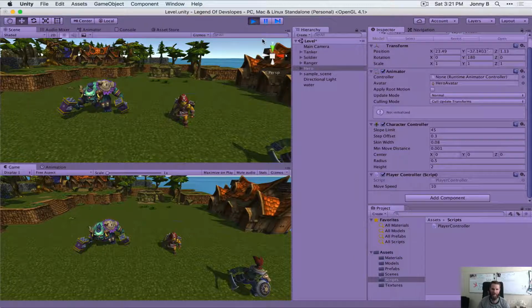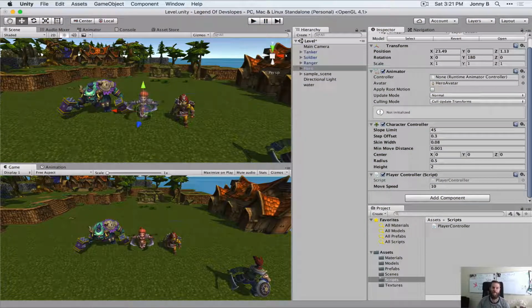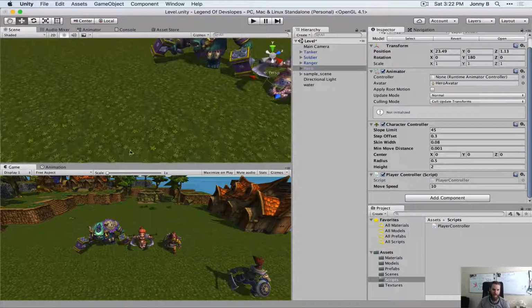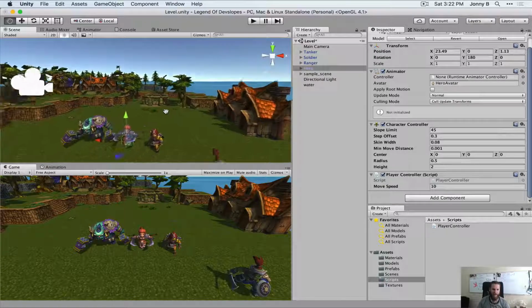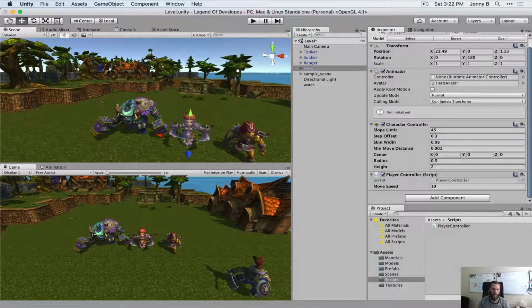Oh man, she falls right through the floor. So what's happening here? Well, we have a character controller that implements a rigid body, and we don't have any sort of colliders. We don't have any sort of boundaries on this level. You know, this ground, this dirt, this is nothing. This is pretty much just a picture. And so our characters, they will fall right through it.